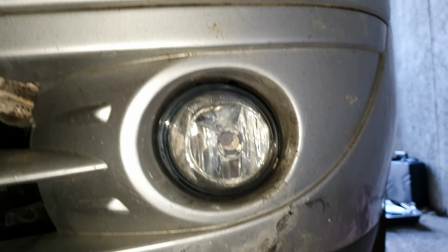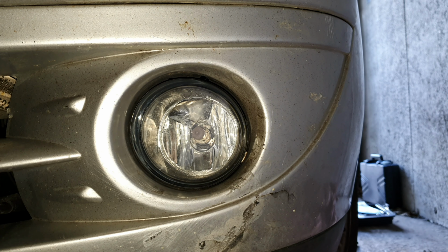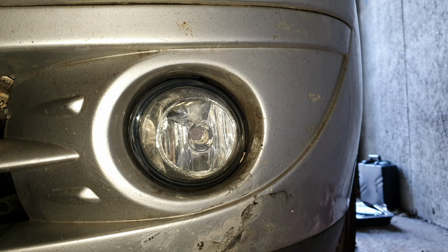So guys, now you can see, we've got the new fog light in its position. Looks a hell of a lot better. I will take the car to be washed after this.